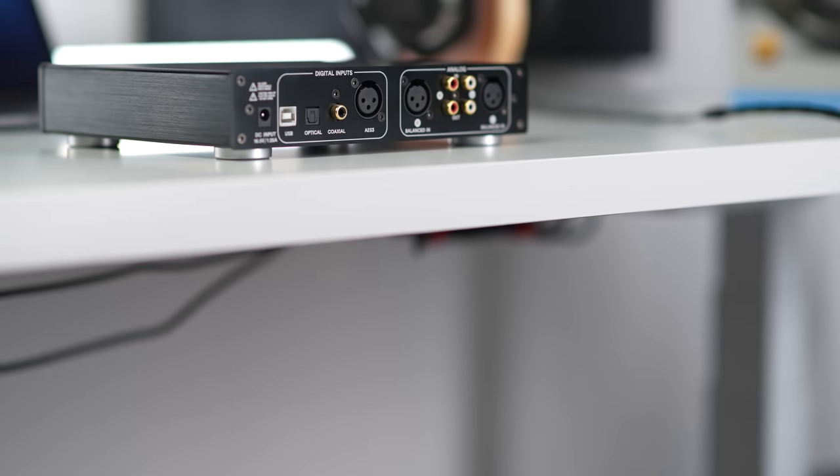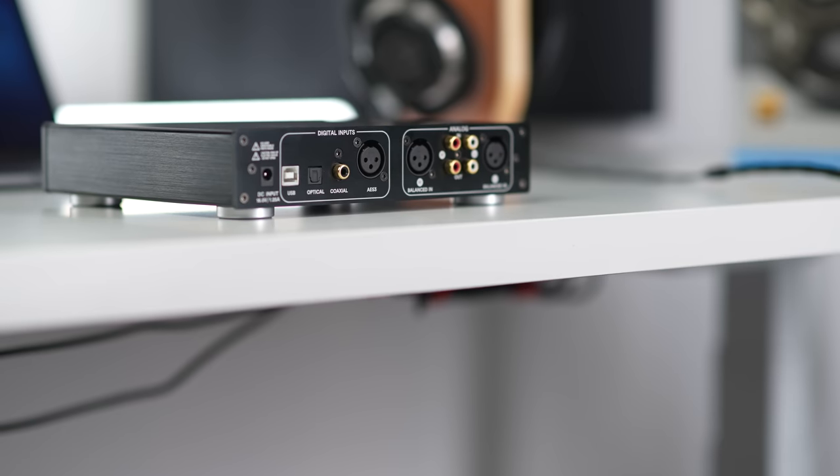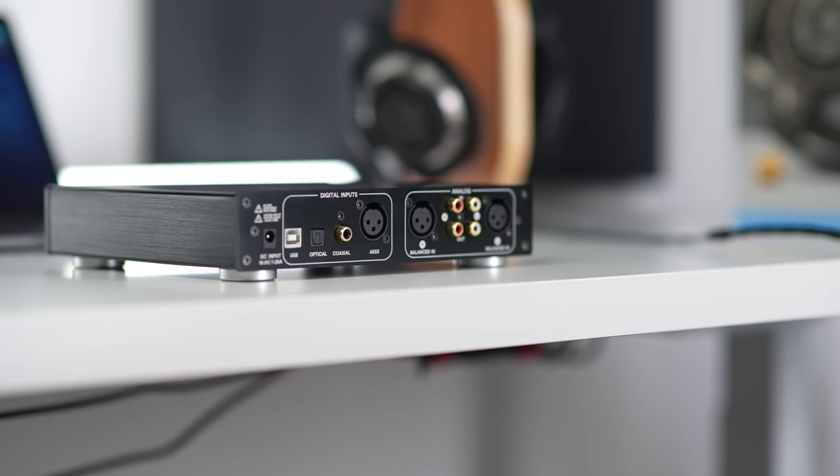I recommend throwing in a custom EQ and playing around with the frequencies you want to dip or boost — you can increase or decrease up to about 6 to 10 dB for custom EQs. The 800S is great for specific things but has some issues out of the box. The pairing, because of the flexibility this amp allows, can take all the advantages of the 800S and add to them, while taking away from some of the disadvantages. This makes the 800S with this system actually really awesome.